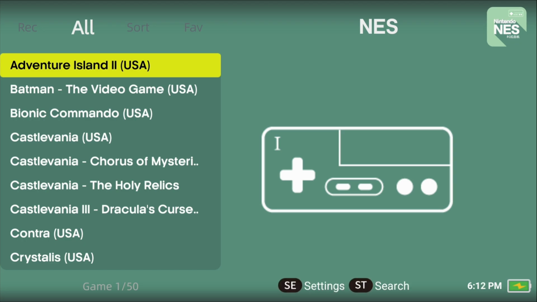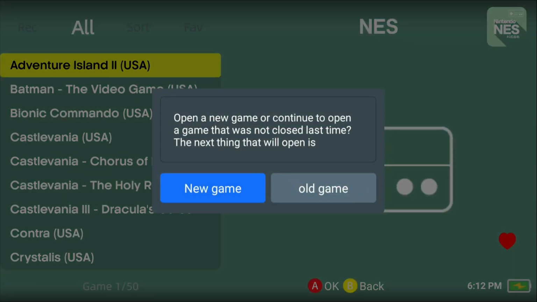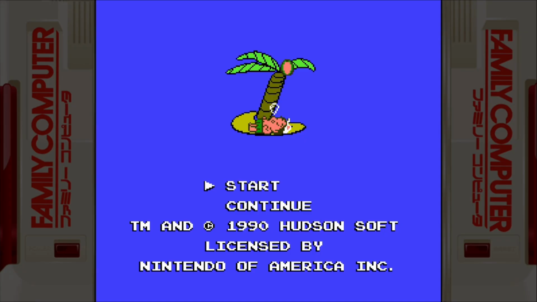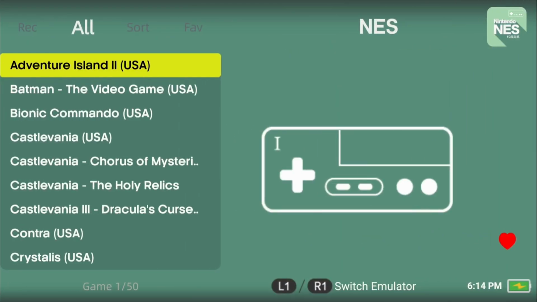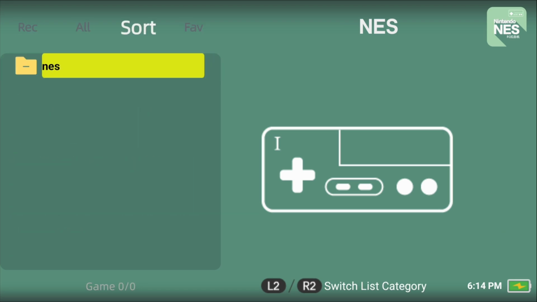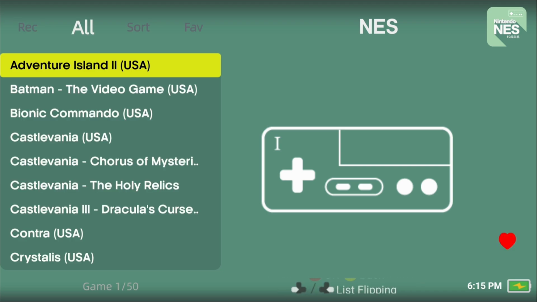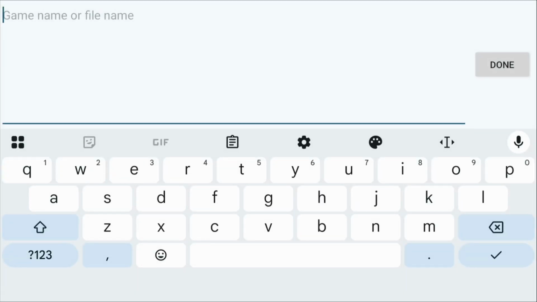If you highlight over a game and push X, it'll favorite it. If you push A, it's going to launch the game. And you can get back if you push the back button on your device to open RetroArch's menu, then just go to quit to exit. You can use L2 and R2 to move along the tabs at the top for recent, all, sort, and favorites. And lastly, start will open a search menu.